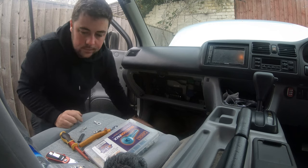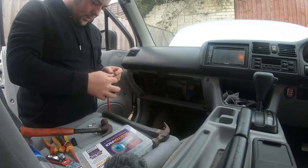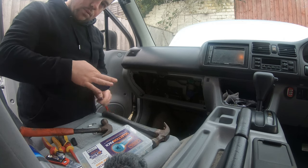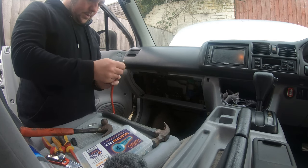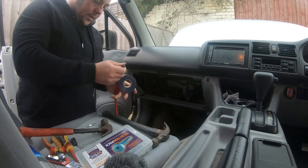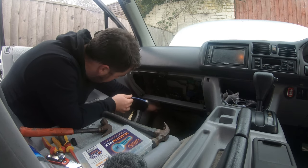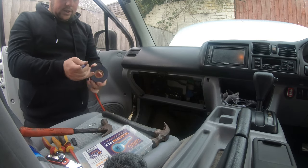Crimped. So what I'm going to do with this off cut is I'm going to tape it blue, like a neutral, even though cars are black, but I know what it will be. And then I'm going to run that from the ground stud there onto a little ground stud here. Lovely, all the grounds.